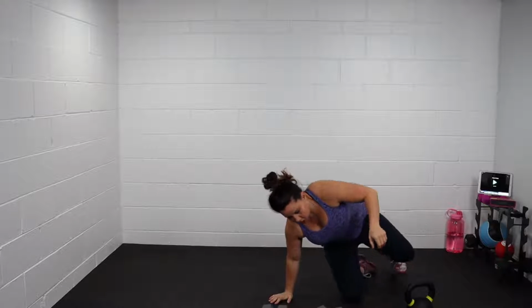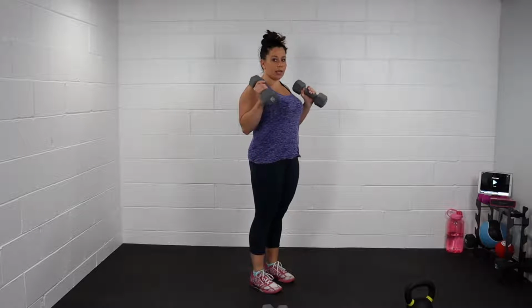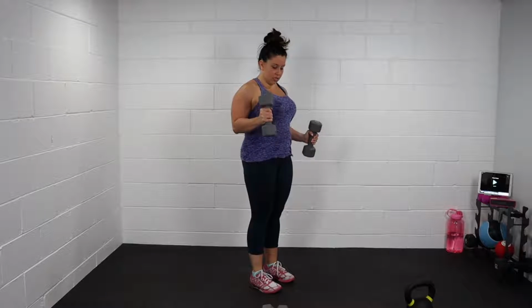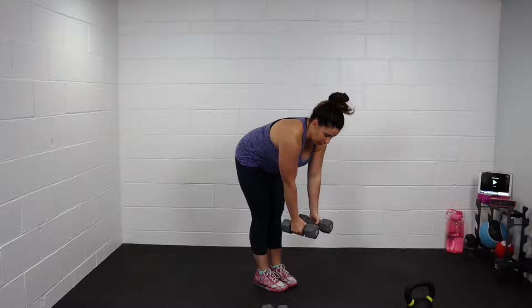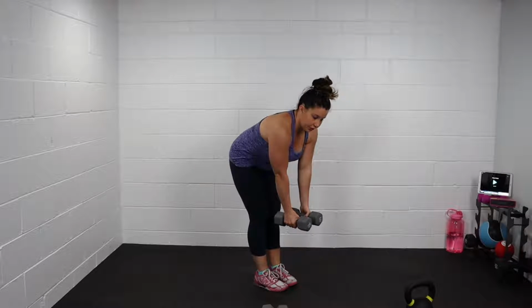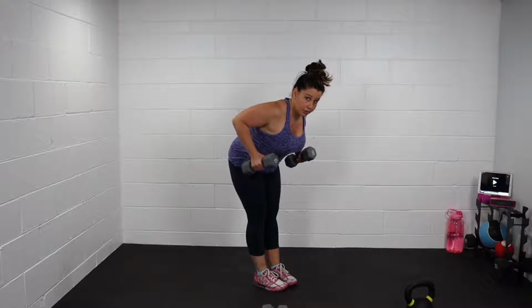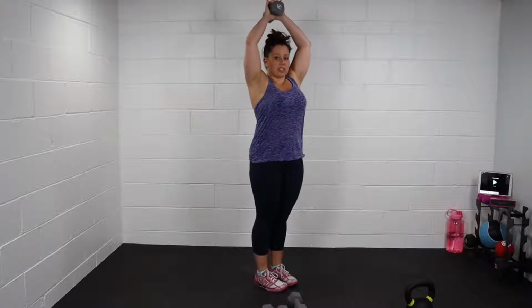Then we have hammer curls. Same that we did with the bicep curls, just hammer curls. 20 seconds of curling, 10 seconds of pulsing, like so. And then we have bent over rows. Arms down in front of you, core in tight, row back, like so.